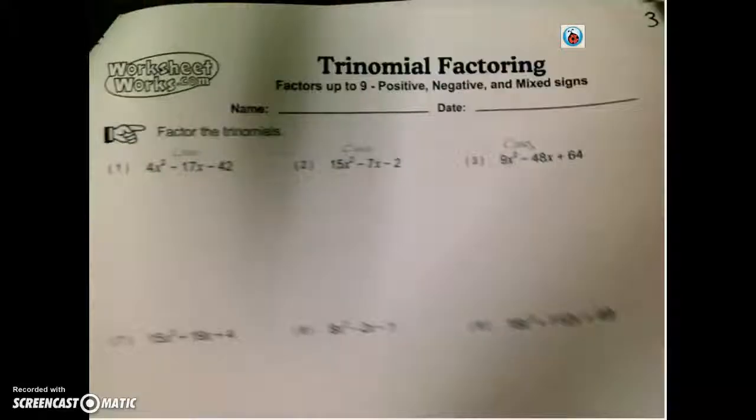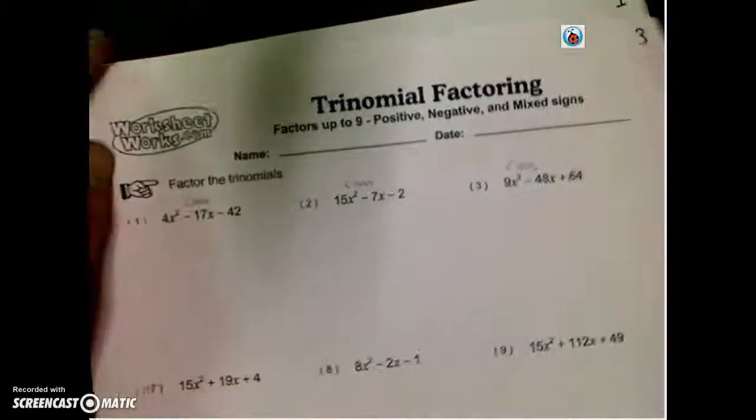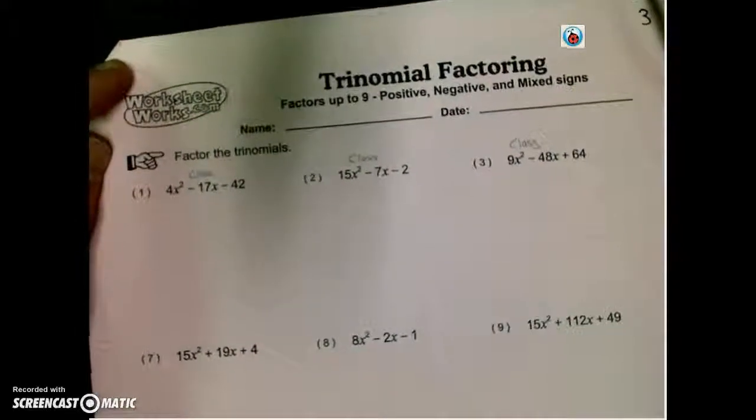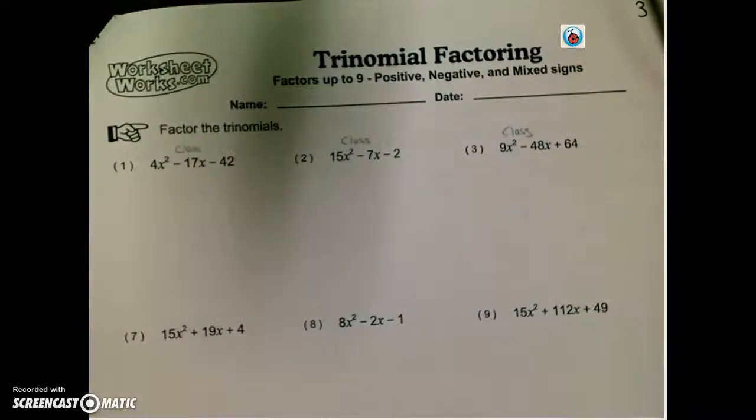Hello, here we're going to be looking at today our week 21 homework, and we're going to take a look at page 3 here. Now, we did 1, 2, and 3 together in class. If you check back through your notes, you may already have these filled out, or if you did it on a separate page, you may see that there. But I know we've still been having a lot of difficulties with factoring when A is not 1.